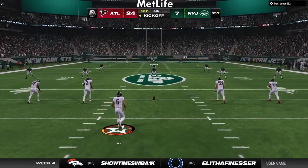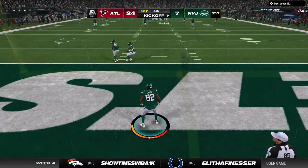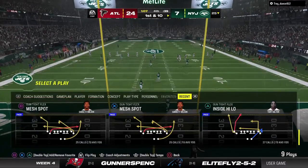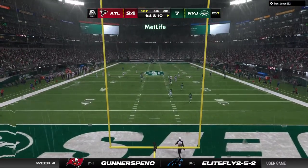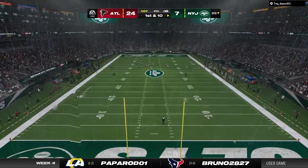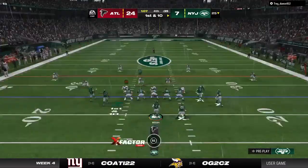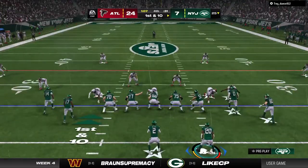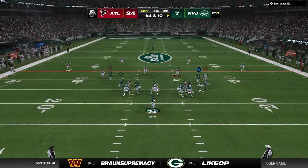So they throw the pick six. They'll get another shot at it now as this one's in the air, and that'll carry over the back line of the end zone for a touchback. Jets offense coming up now to start their next drive. Well, probably not much that they can do at this point, CD. Down three scores late in the fourth quarter, this is going to be a little too much to overcome, you would think.